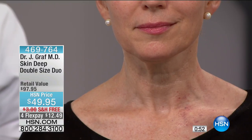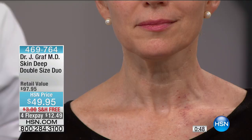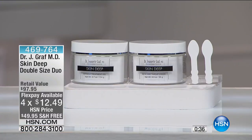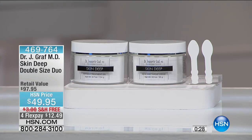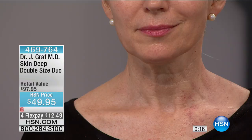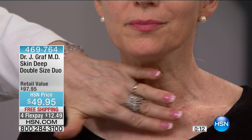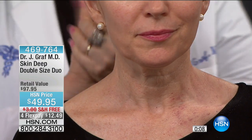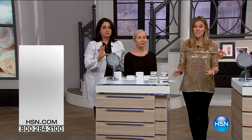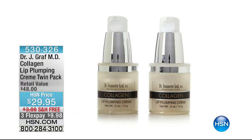This is specially formulated for medium and deep lines and wrinkles in the neck area — you've never heard that before. This is your only airing of this product, and we have limited quantities — about 80 or fewer available. Remember, you're getting the iconic Skin Deep for the face plus the iconic Skin Deep now for the neck, throat, and décolleté area — an area we often neglect. You're getting a double-sized portion of both in large tubs, for $12.49 on Flex with free shipping.